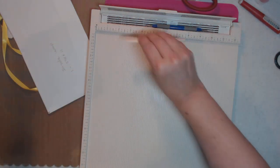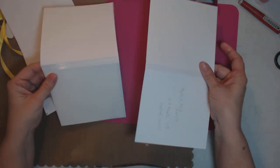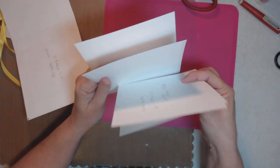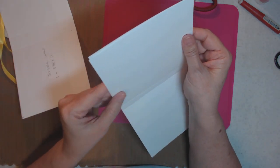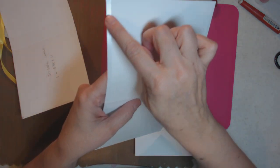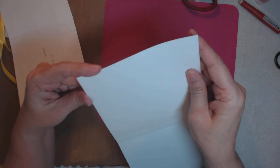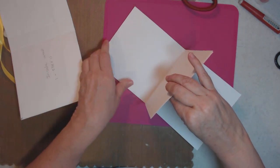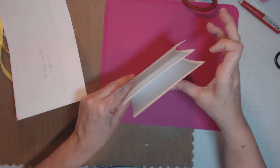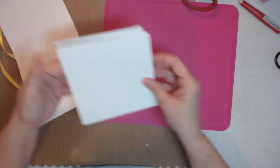Okay. So let's do our pages. And because we want that pocket, so what we're going to do is we're gluing, well, not gluing, we're taping. I put tape on the bottom hinge and I put tape on two sides. And what I'm going to do is I'm going to tape these two together. And it will then stand up like that. And then it will have a pocket inside here. And then we will take these two pieces and we'll stick right on that. Okay.